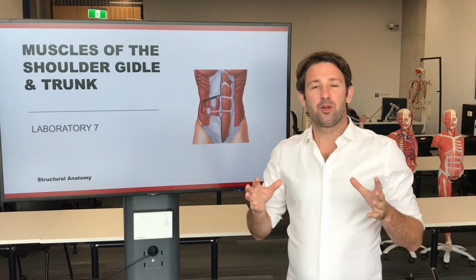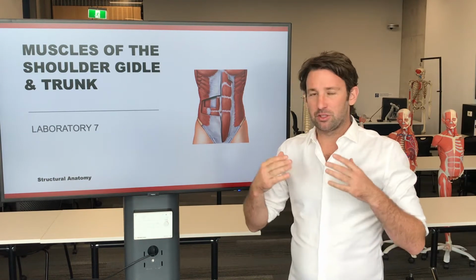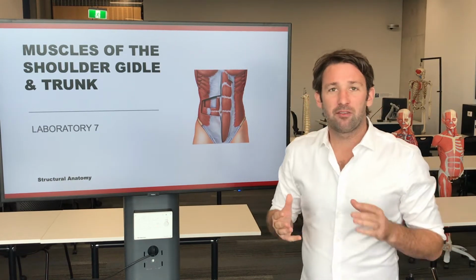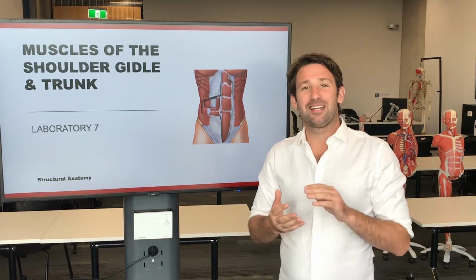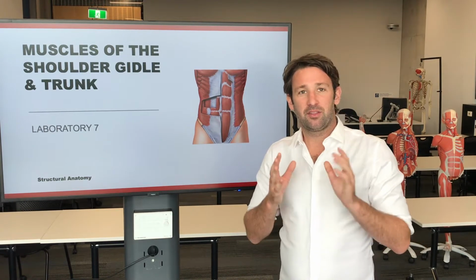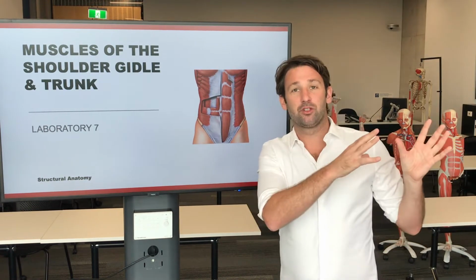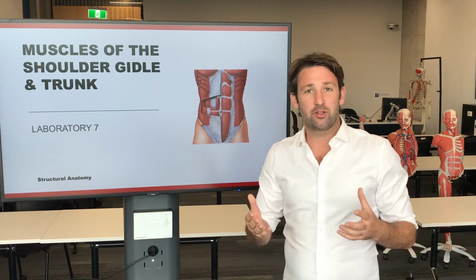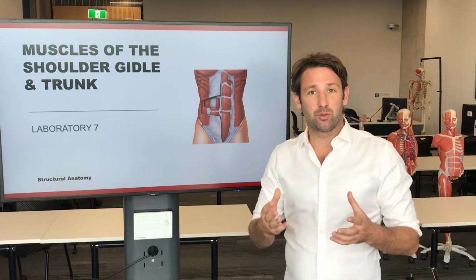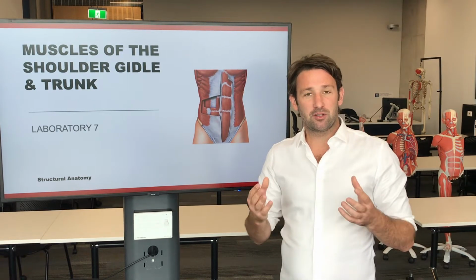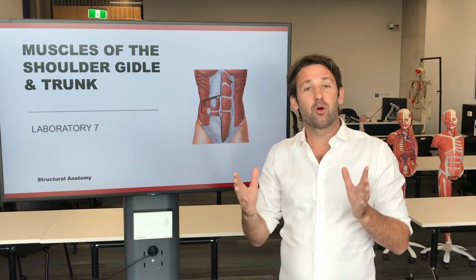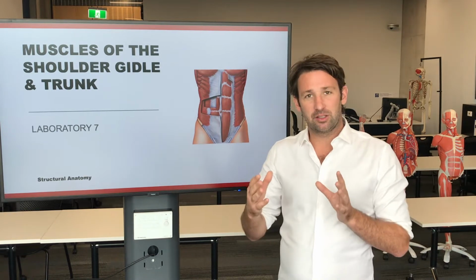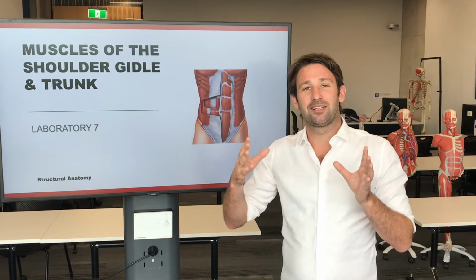The next bit of terminology we need to understand is muscle contraction terminology. So we can have a concentric, isometric, and eccentric contraction. Now these again follow on from the lecture, so we should have been introduced to them earlier. But if we contract concentrically, we're contracting with the muscle shortening. If we contract isometrically, we're contracting the muscle with no change in length. And eccentrically, we're contracting the muscle as it's lengthening.